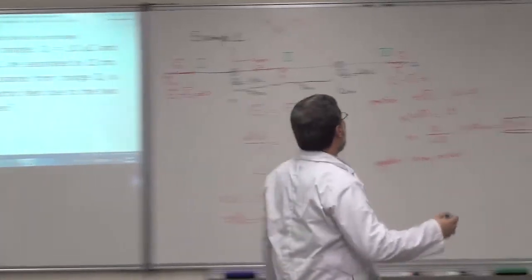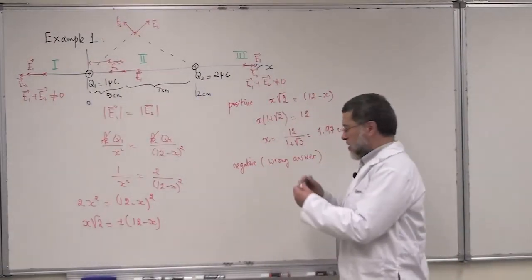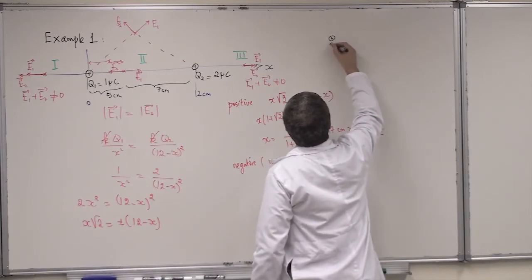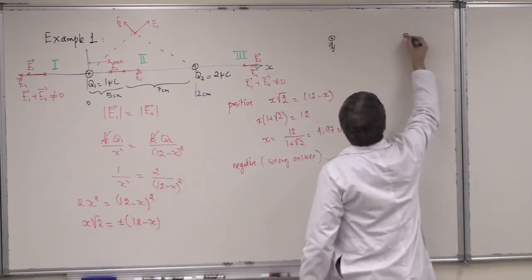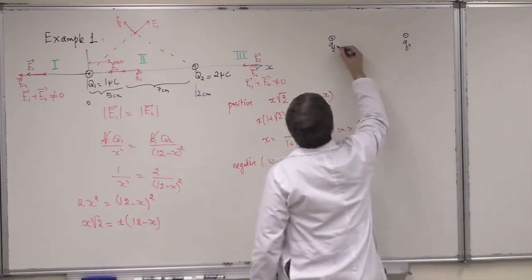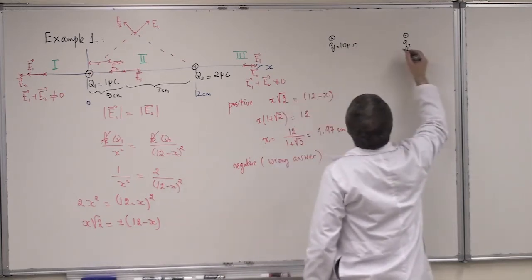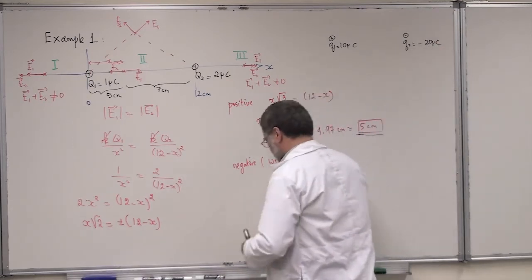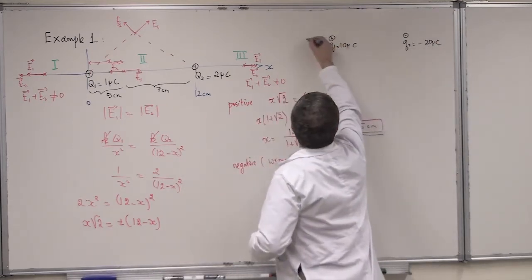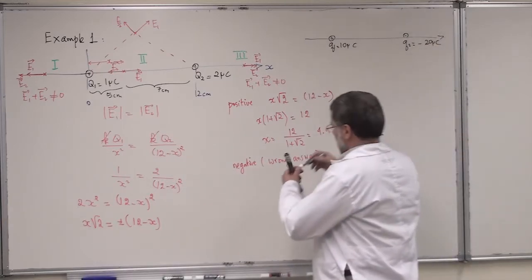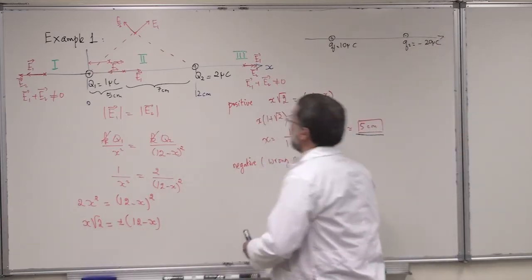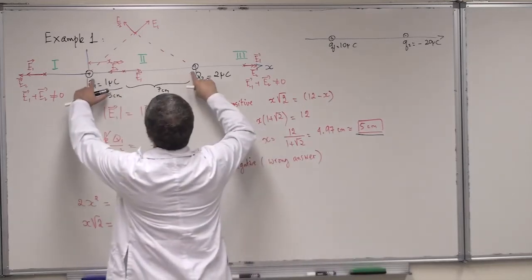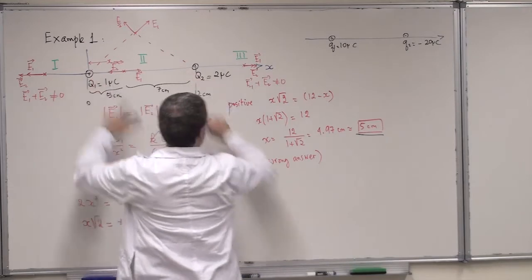Now, the problem is finished, but if you want to elaborate more, you can have a positive charge Q1 here and a negative charge Q2 here. And this is 10 microcoulomb, for example, and this is minus 20 microcoulomb. You will see later, if you do it correctly at home, I'm just giving you a hint here on how to solve these other problems. Here the two charges are equal. By the way, if the two charges were both negative, the answer will be the same.